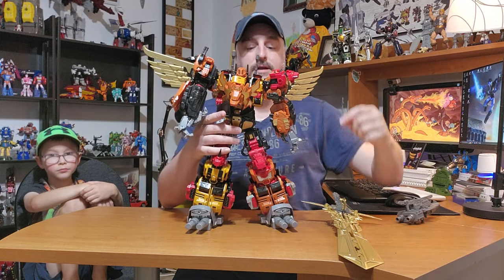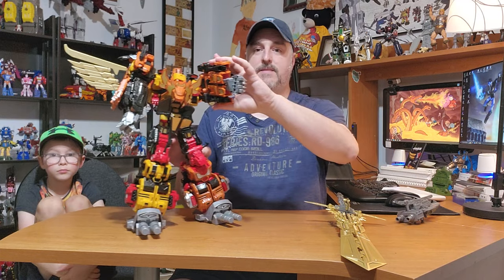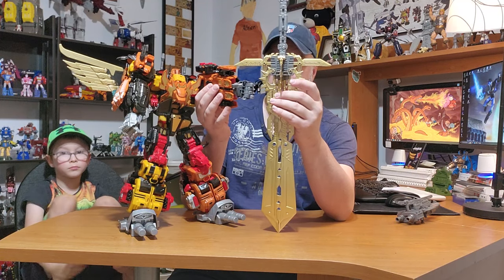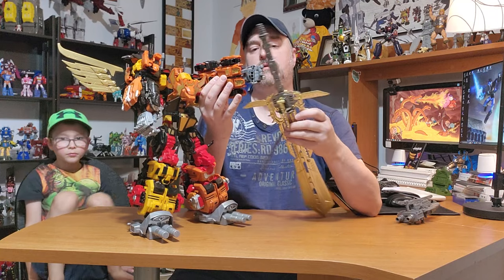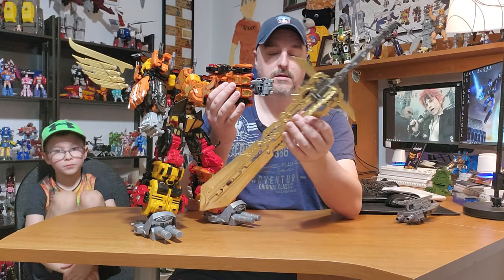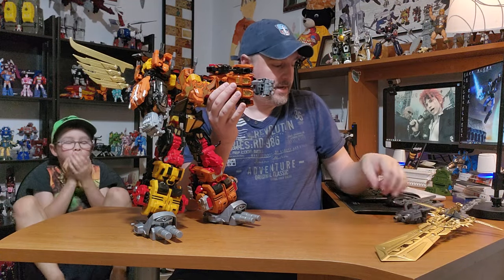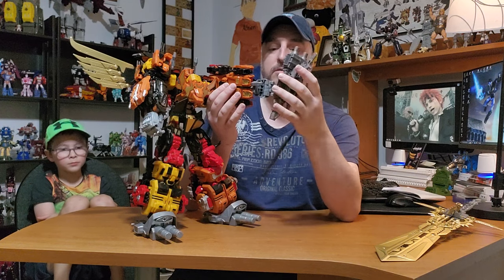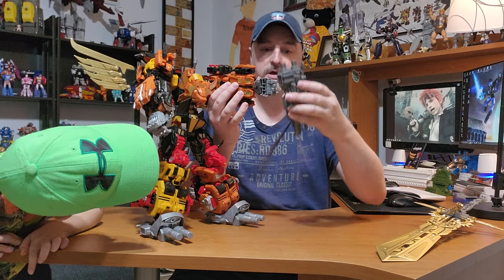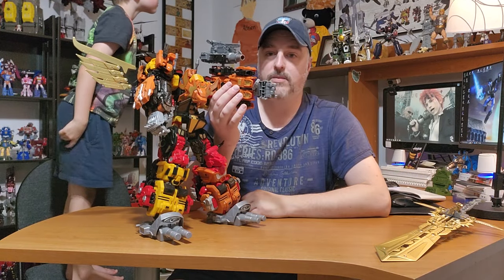You have the head right here from Rampage. So basically, I'm gonna use this like in the picture. And he's holding it. It's too big. How in the picture did they do that? Because in the picture, he's holding it like here, and he's standing on it. This is way too big. I'm going to put two nails in the wall and put it in the back. No way I can do this. And what about the gun? Well, the gun you can't put in the hand. Can you? No, there's no joint for the gun. Well, there's a port here. There you go. That's the gun.